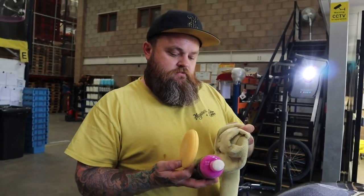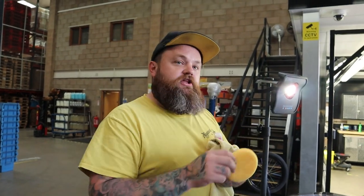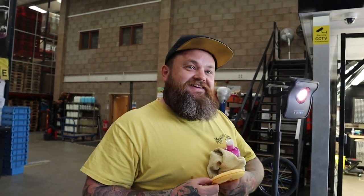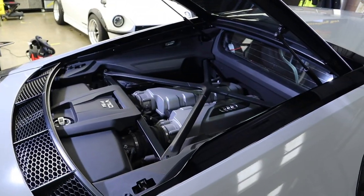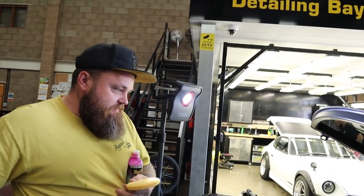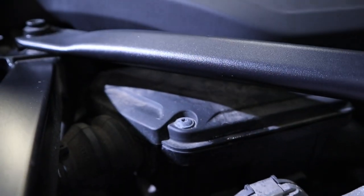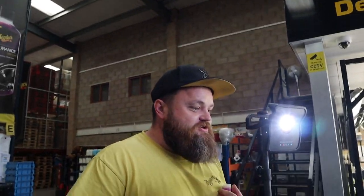Now on the engine, by the way, this is a first because I don't have... Were you aware that this had an engine in it? It's got an engine in it. Is that what that is? I wonder what that was. I don't have it in me to sit and clean and detail my engine bay. Like, look at this. This is all dusty under here, Thomas. Oh, now you're pointing that out. I've pointed that out. You have to do that bit. No, I don't, because it's yours.